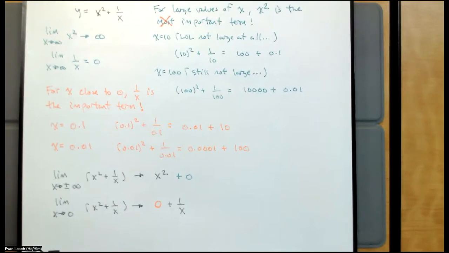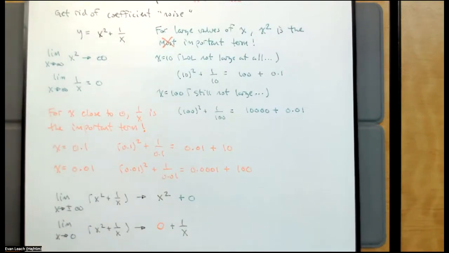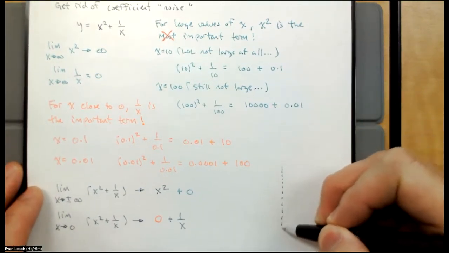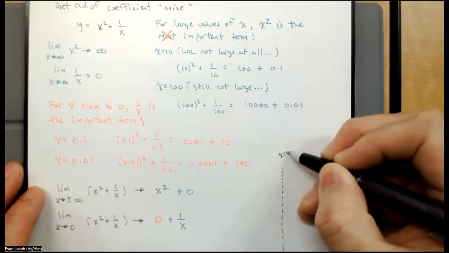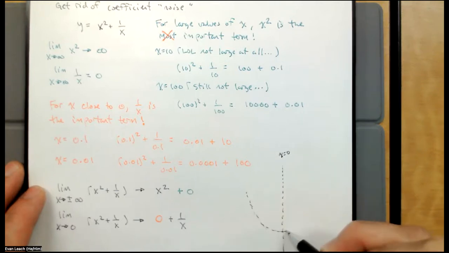How we could think of the x squared plus 1 over x. The x squared is what the function wants to look like, but that 1 over x is messing things up when we're close to 0. When we're close to 0, that 1 over x term is getting in the way and putting a vertical asymptote. So if we want to draw the graph, the 1 over x says a vertical asymptote at 0. And this long run behavior of, oops, I didn't draw a very symmetric parabola.